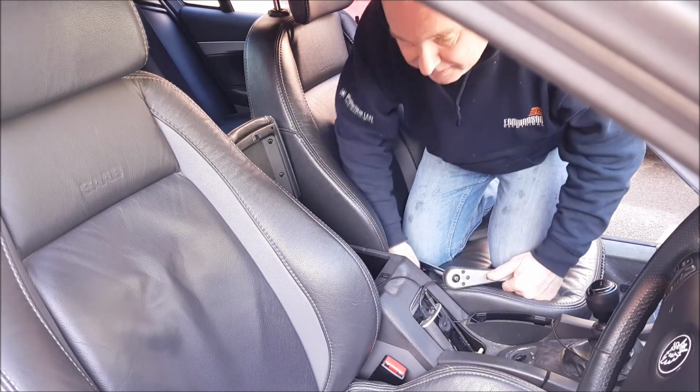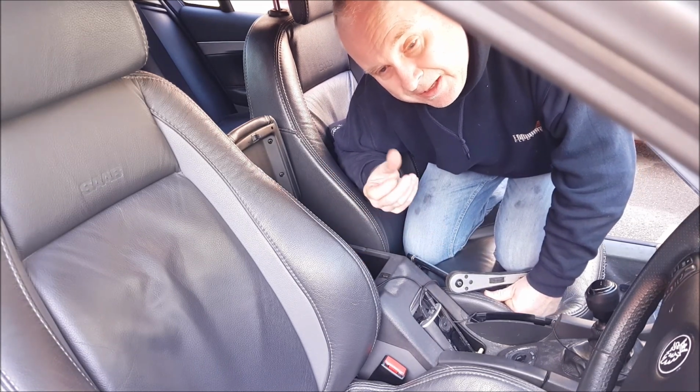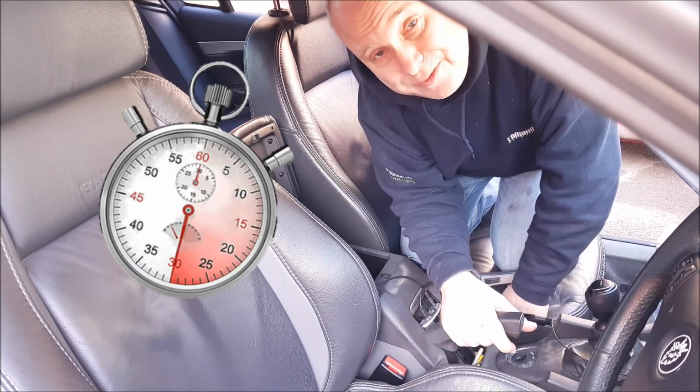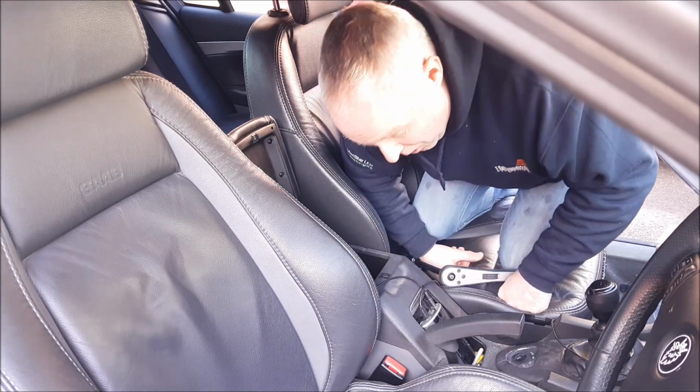I wouldn't recommend doing it any tighter than that because you don't want to end up with the handbrake binding and wearing out your rear discs and pads. I told you it was a 5-minute job, didn't I? This is the sort of job that a garage will charge you a minimum of an hour's labour to do.